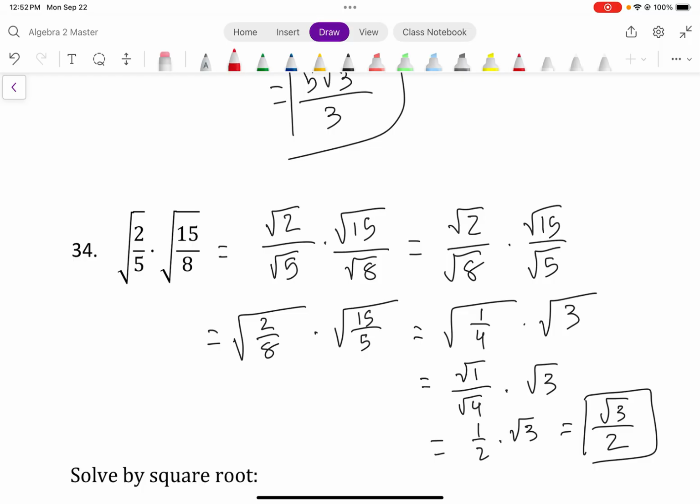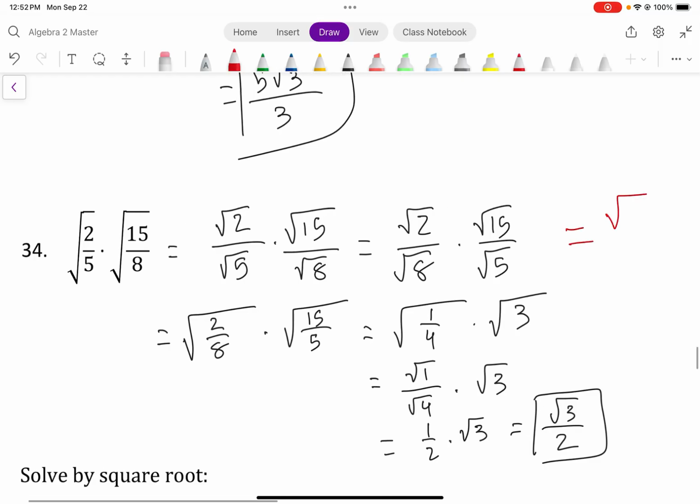There was nothing stopping me at this point from saying the square root of 30 divided by the square root of 40. Okay, nothing stopping me. I would have simplified and said, well, that's the square root of 3/4. Well, then I would have to split it into square root of 3 over square root of 4 and still simplify. But if you can recognize certain factor pairings, it makes your life go a little bit easier and problems go a little bit faster.